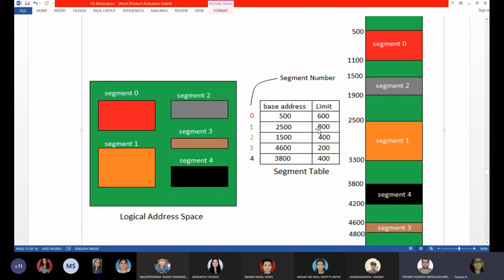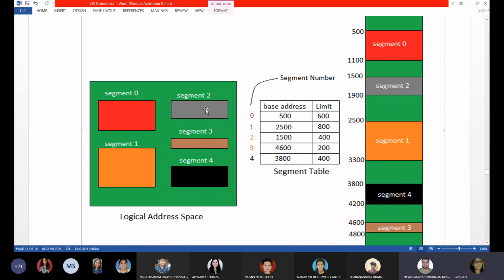Suppose here the stored structure they showed. But when you are taking the data from the secondary memory and referring the segment table, this portion will be free. Here the diagram is showing how the main memory would be after all the segments are loaded. But before storing, the memory would be completely free.